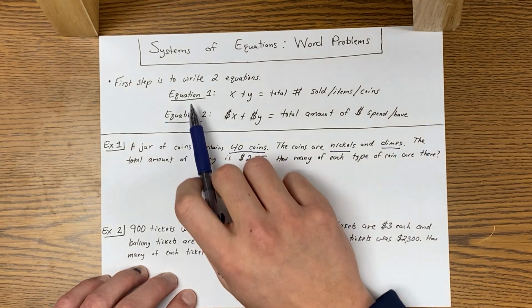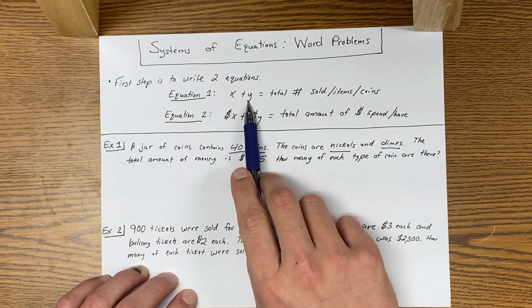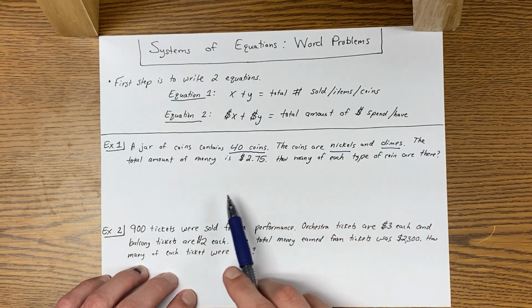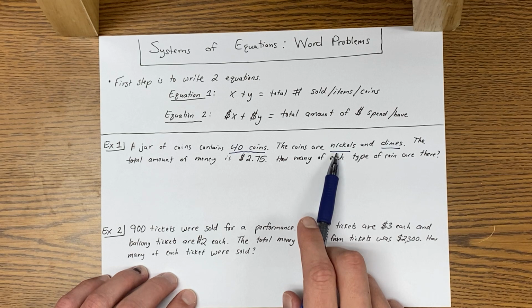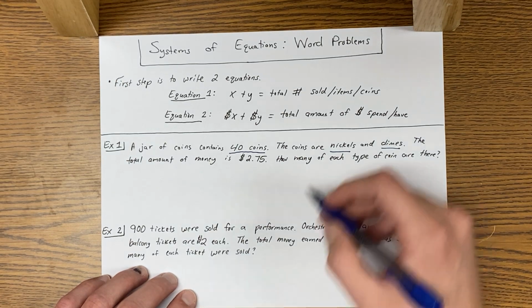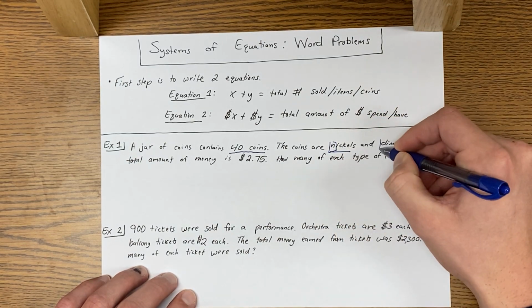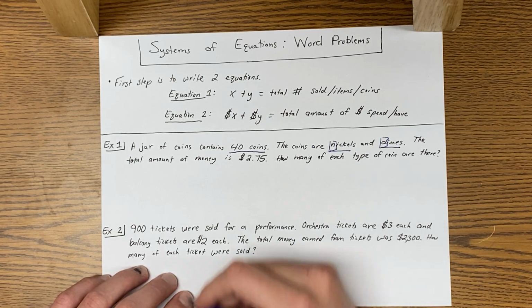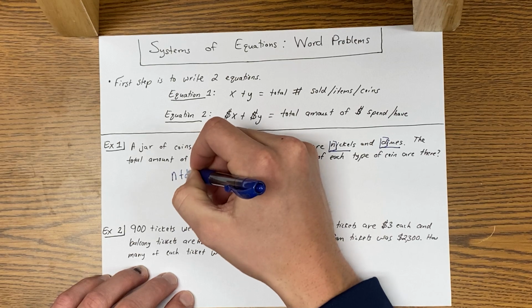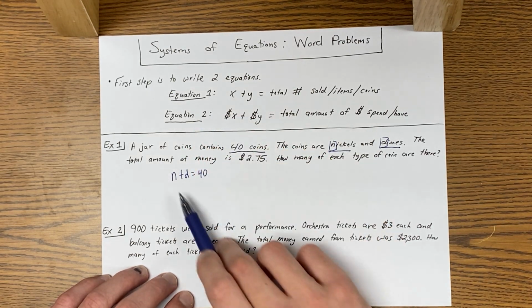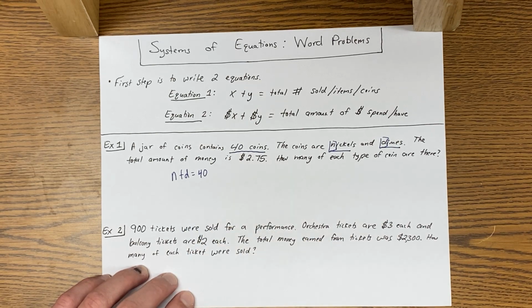So for right now, our first equation is just there are some nickels, there are some dimes, and we have 40 coins. So we can use x and y. Remember, if we use x and y, let the first variable they give us, or the first thing they want us to find, let that equal x. But for these word problems, you can use whatever variables you want. And a lot of times I like to use the first letter of the words that they want us to find. So here I'm going to use n for nickels and d for dimes. So I know I have n plus d equals 40. So that's my first equation. Nickels plus dimes equals 40 total coins.